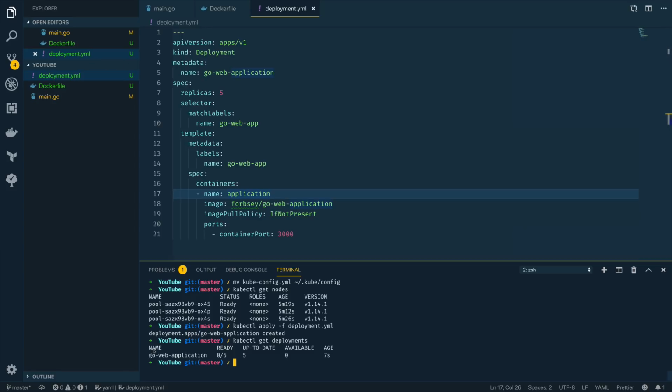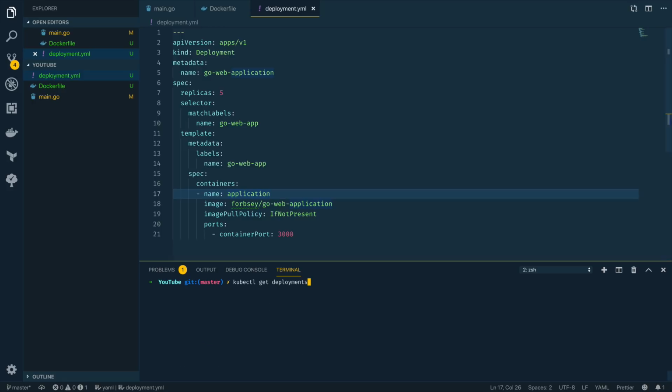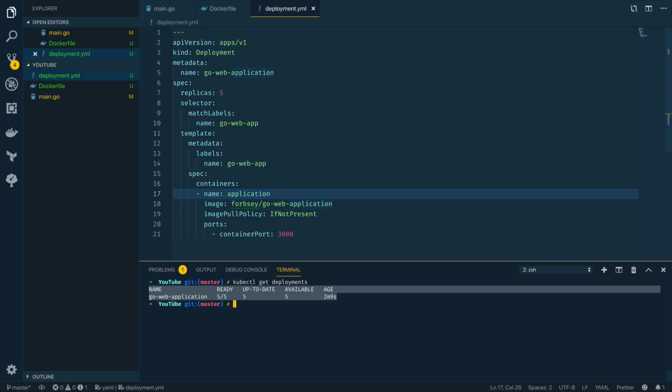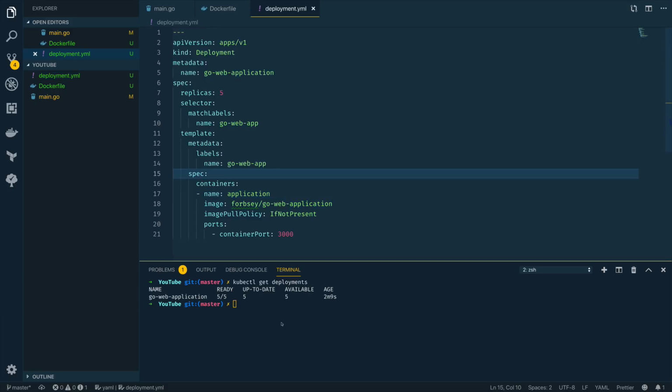As you can see, we've just created this deployment, so none of the images or the containers are ready, and you can see things like the age of our deployment. So if I give that just a little bit of time and then rerun the get deployments command, I should be able to see that all 5 of my pods within my deployment are now up and running. Awesome. So at this point, we've actually been able to deploy our containerized Go application up to our Kubernetes cluster. But the next step is to define a way of accessing this newly deployed application.